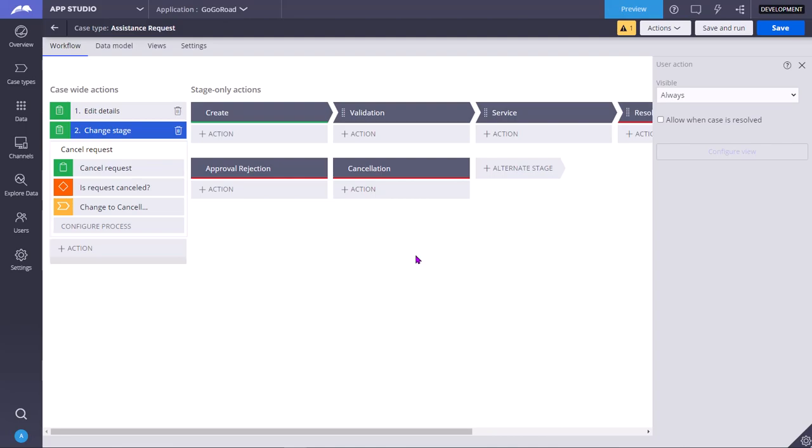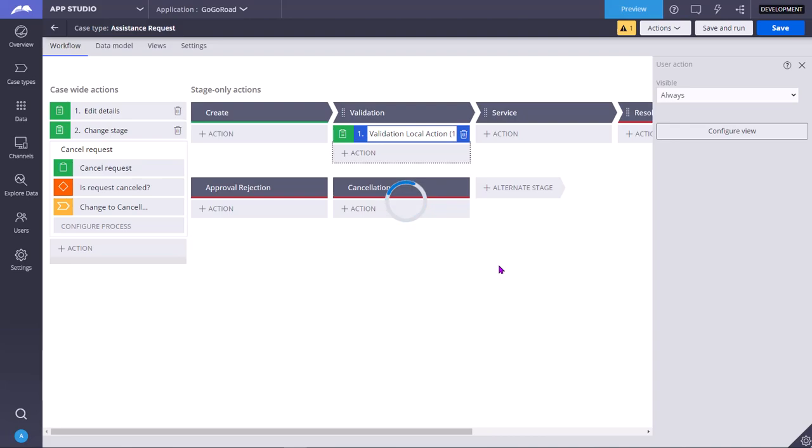In such a case, only in the processing stage you can have a stage-wide local action or stage-wide process, wherein across all the steps in that stage only you can access that local action. If there is only one step, it is called a single step local action. If there are multiple steps, you can configure it as a multiple step local action.